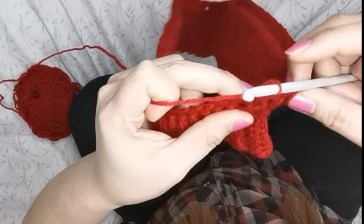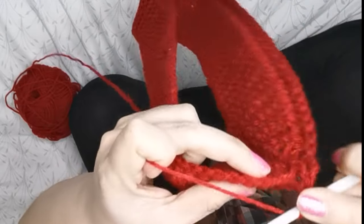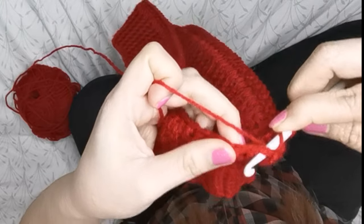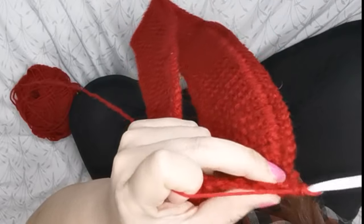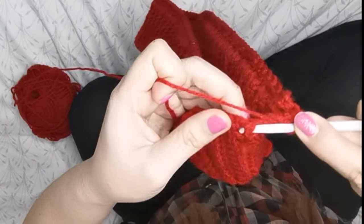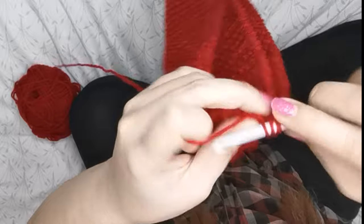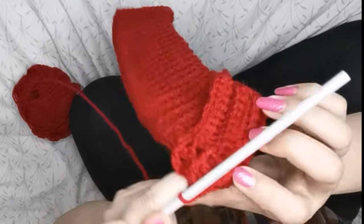That's it. So do the same thing we did on the first stitch and the second stitch. This time we're going to go under at the back, so the hook will be on top of the stitch, just like that. Get the yarn, pull through loops, get the yarn, pull through loops. So this time get the yarn, insert your hook on top, under the stitch, and the stitch will be on top to get the yarn. Pull through two loops, pull through two loops. So this stitch will be like this.